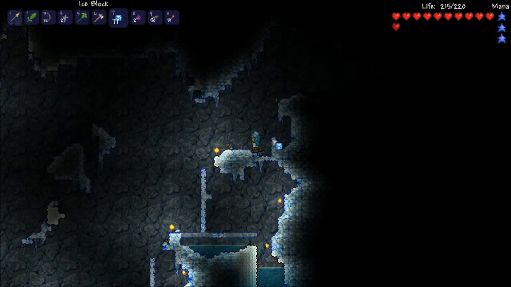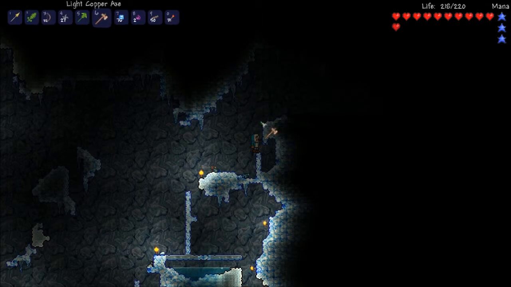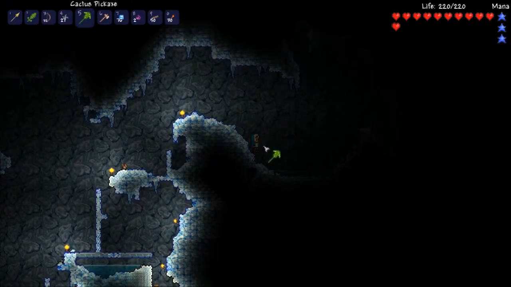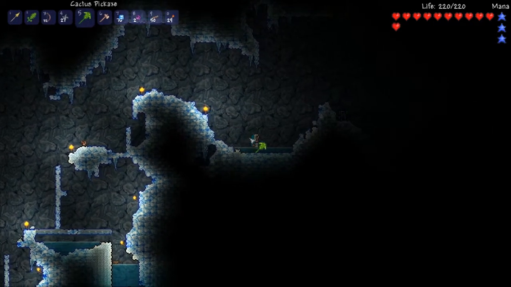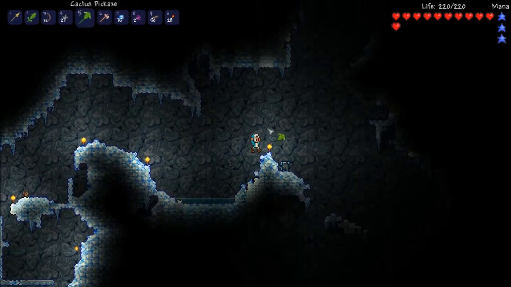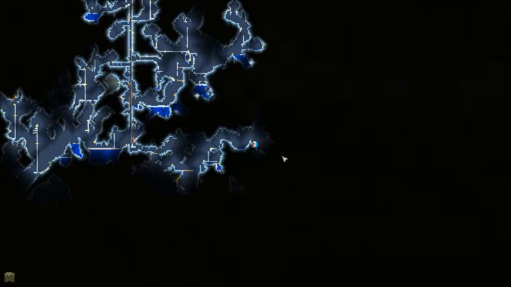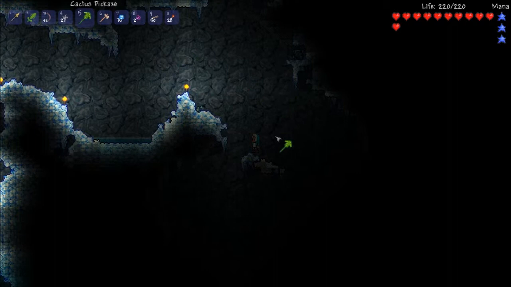Finding the gems, I think because of the colored torches, maybe? That's why I like them. Ooh, this cave just keeps on going. Hoping for more. Wow, this cave. Hoping for more, rope.